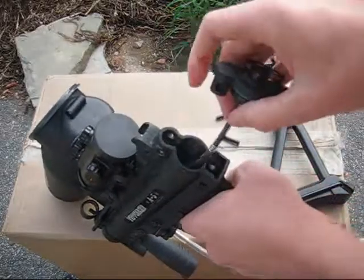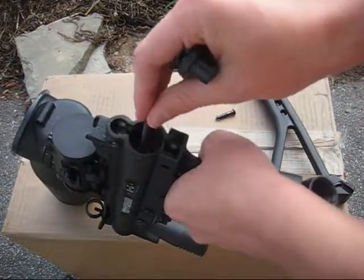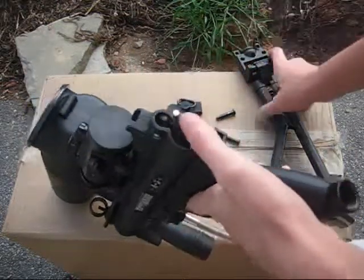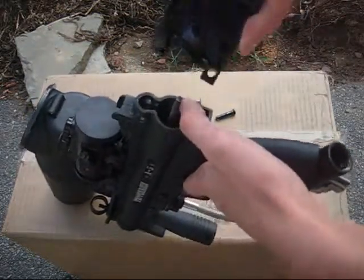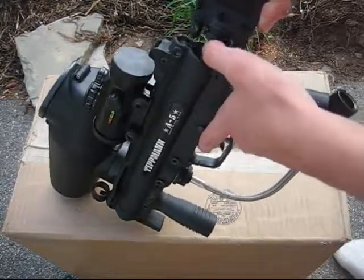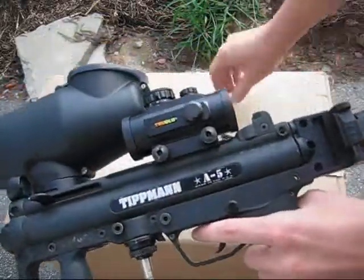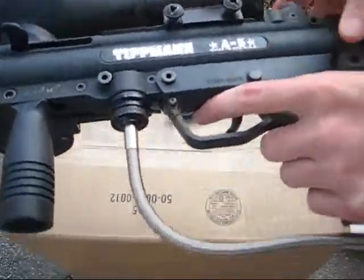Find a way to pull this out without completely pulling out the spring like I just did, leaving both the spring and the pin still in. Then you just make sure you get the spring inside that hole. Push it in, line everything up, and just push the pins right back in.